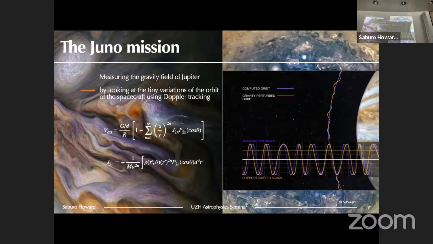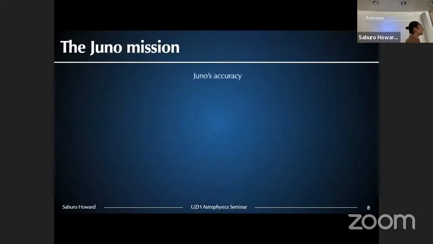And you can see that they depend on the density distribution inside the planet. So those gravitational moments, those J's, are really a way to link observations with models. So typically what we do is that we make a model in which we assume a certain composition, we get the density distribution, and then we compute numerically those gravitational moments and compare them to the ones observed and measured with Juno. And what you have to understand is that the accuracy that we've reached with the Juno mission is really amazing. And I'll try to convince you with this figure.